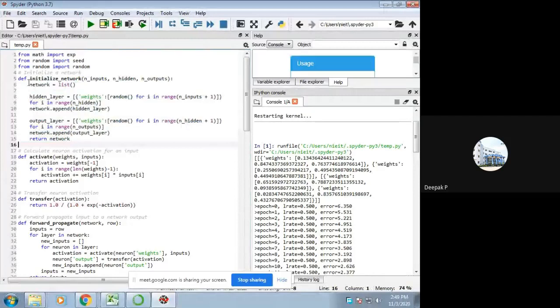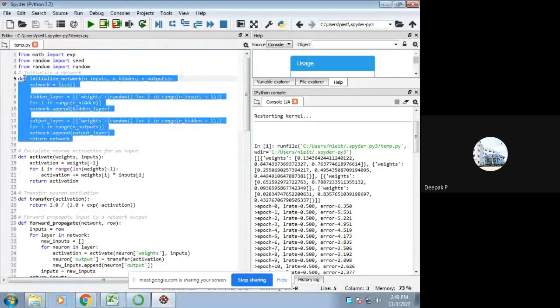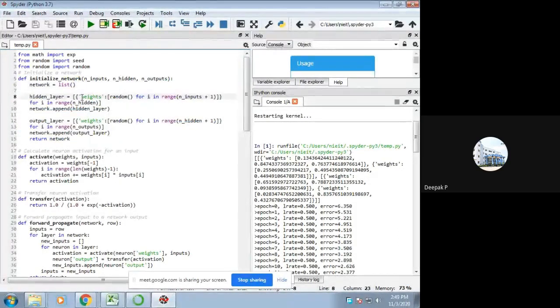So what happens now? This is a function. It comes over here to the train network. The network arguments will be taken from the function call. For each epoch in range, the number of epochs is 20. Any doubt in this initialize network? Did you get this part? Initialize the network: number of input, hidden units and output units. I'll be generating the weights from the input to the hidden layer. So I'll be getting 6 weights. Next, in the output layer, I'll be getting 6 weights.